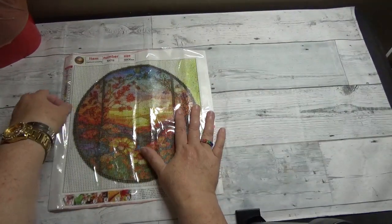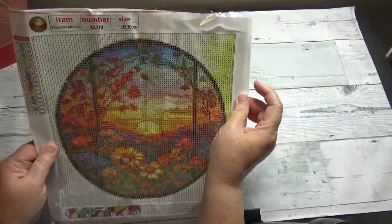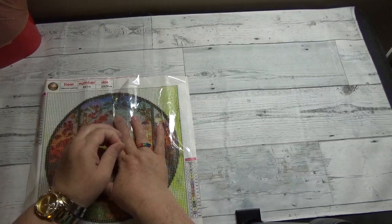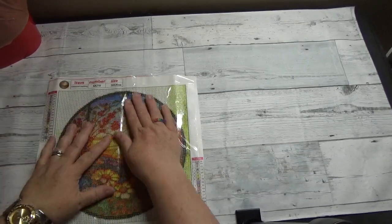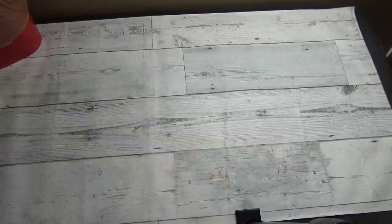So that is that diamond painting. And it does have the canvas number on top. And I did see that it had the canvas number on the drills as well. And just before I go ahead and put this to bed, one last little look, there we go. It's really very pretty. I'm very excited about these.